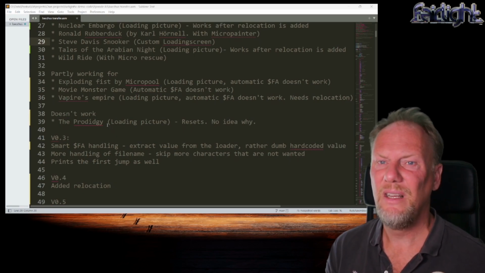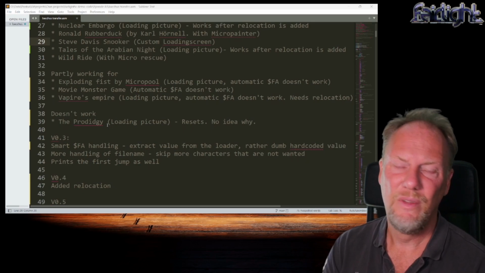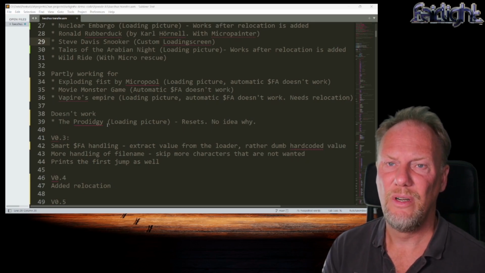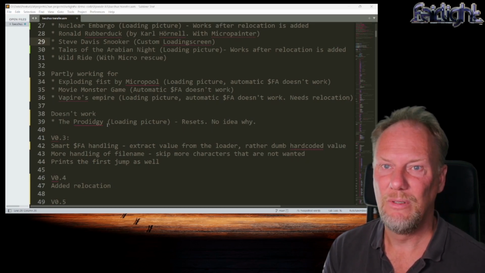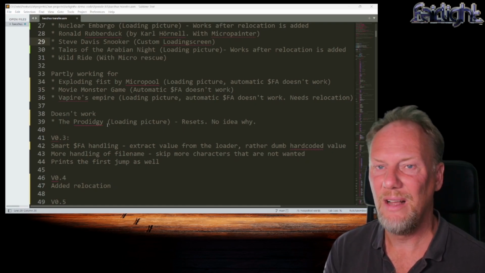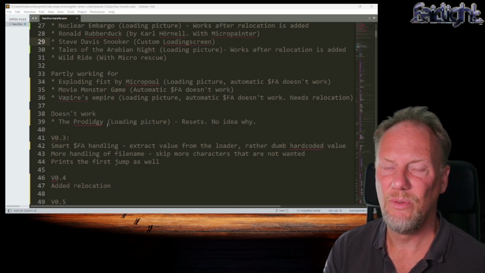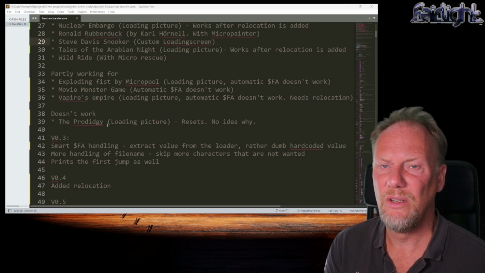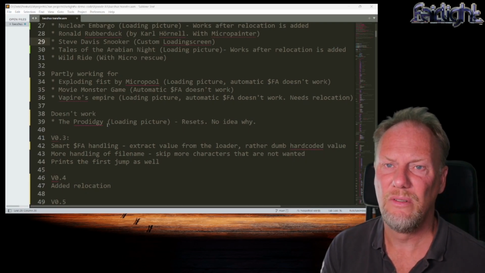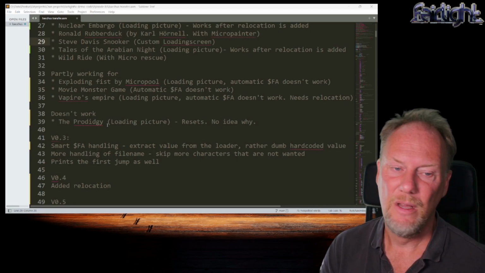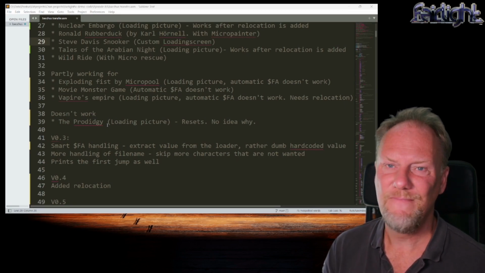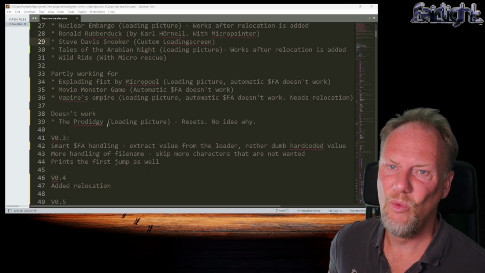So it could be that one segment that it loads has a CRC error, and that is what triggered it. But then it should not trigger just the transfer. It would trigger also the plain loader used in the Prodigy. But yeah, that is still something I work on.